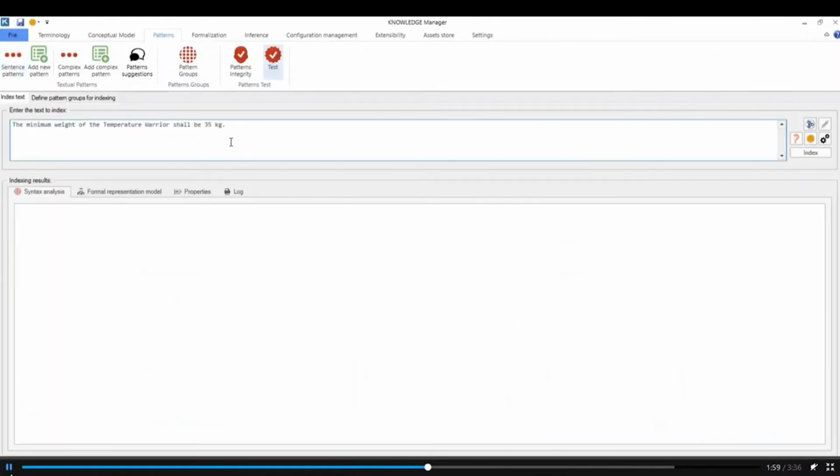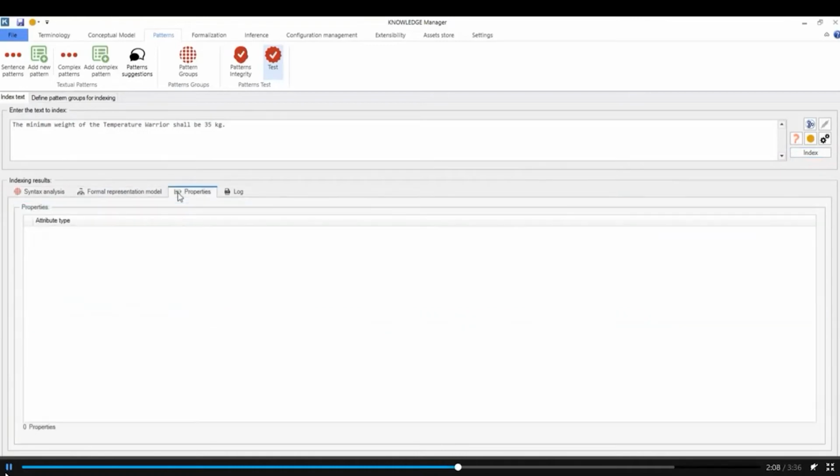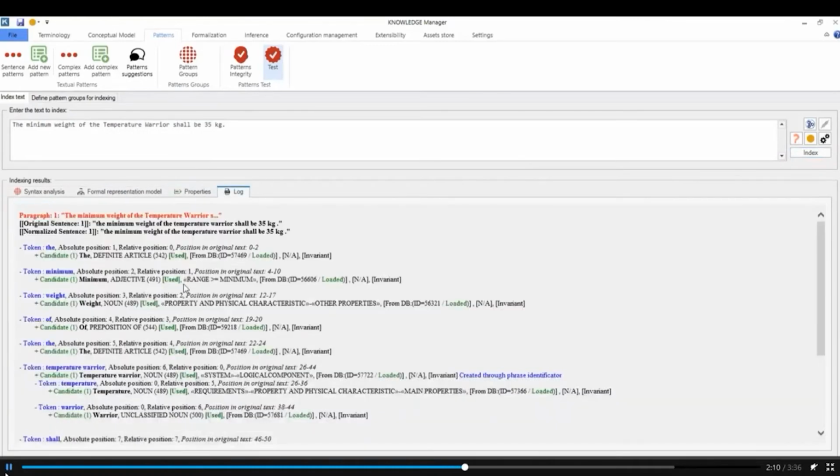And now let's try to test. So we insert the phrase with which we've just created, and of course it's going to be recognizing it because that's the phrase that was used as an example to split it into removable chunks. And yeah, if we also break it down here, we see all the slots identified and formally represented, as well as checking, for example, the log.